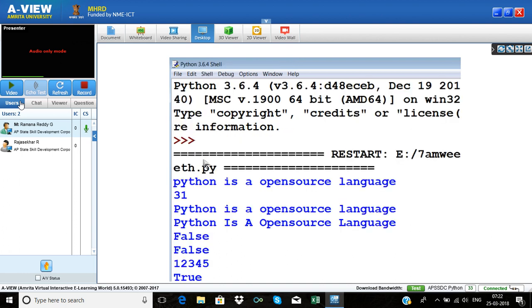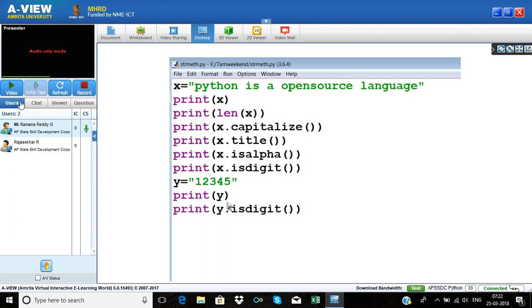If I run this program, it is displaying the true value, because in my y, all the digits are available.